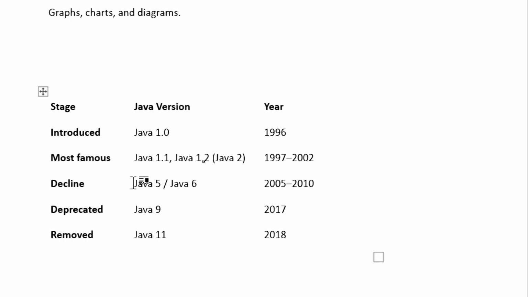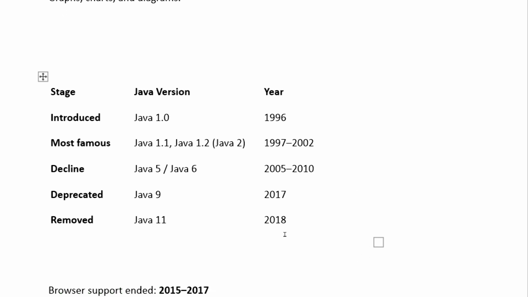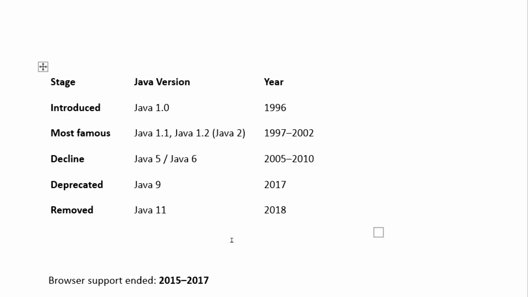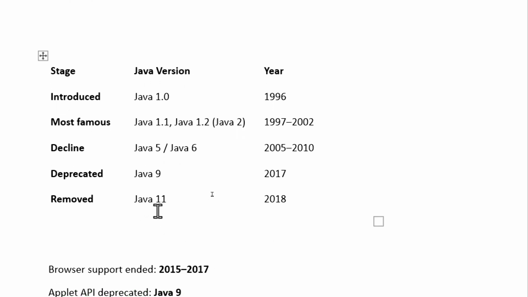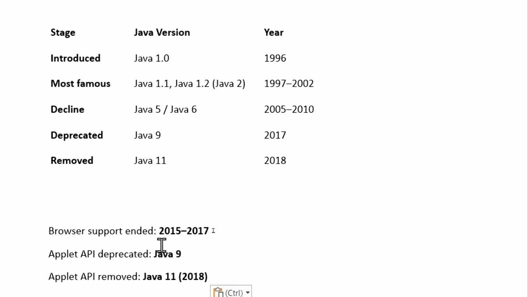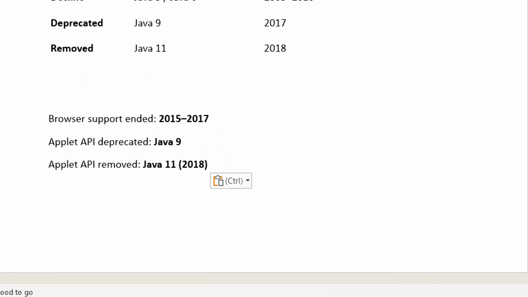They started declining in 2005 to 2010 during Java versions 5 and 6, and Java applets were deprecated in 2017 in Java 9, and they were completely removed. The applet viewer tool was removed in Java 11 in the year 2018. That means browser support ended in 2015 to 2017, and it was removed in 2018 by Java 11. So this is a very brief timeline of Java.